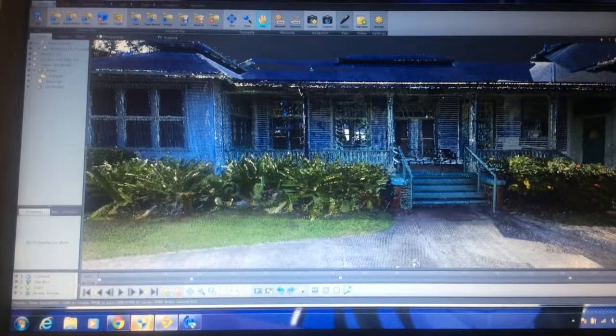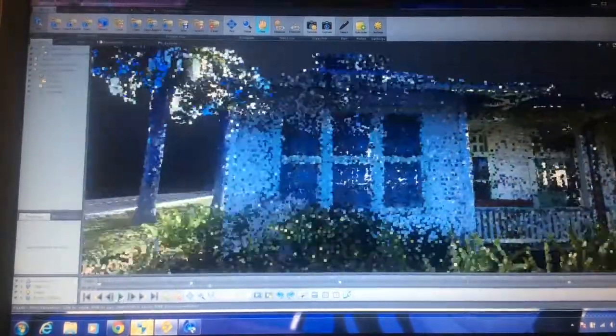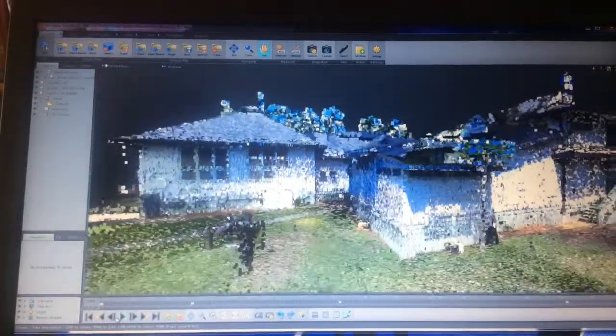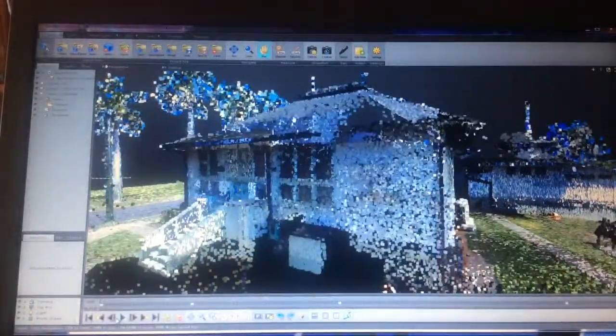This is the final step, Bentley Point Tools. The purpose of this program is to clean up all the phantoms and stray data points. Import the previously completed scan file from Cyclone. Now you're going to clean up all the phantoms. This is a time-consuming process as you must be careful not to erase the actual good parts of the scan. After everything is erased and your scan looks pristine and like the object you initially scanned, then you are done.